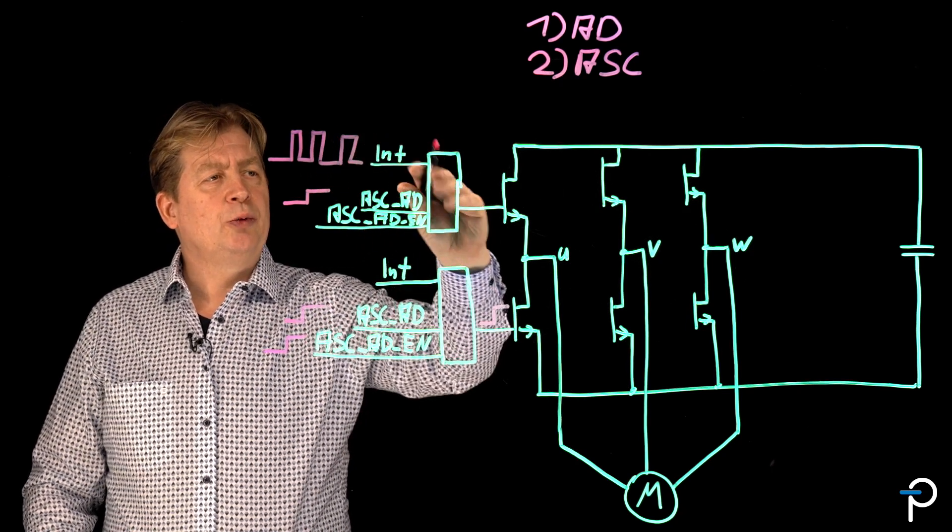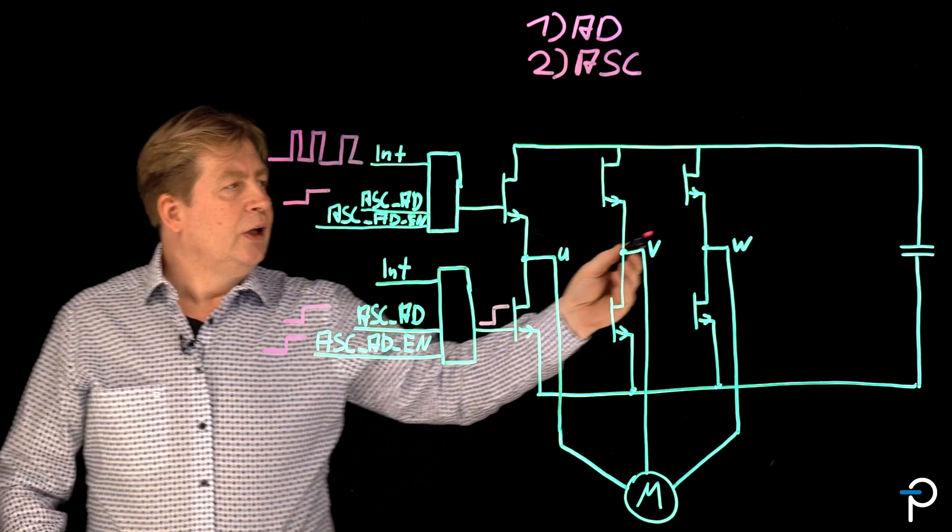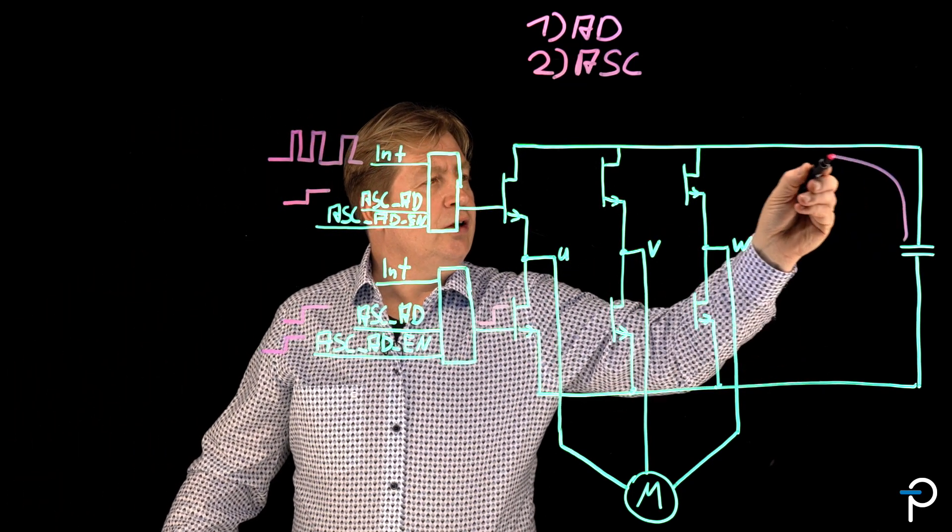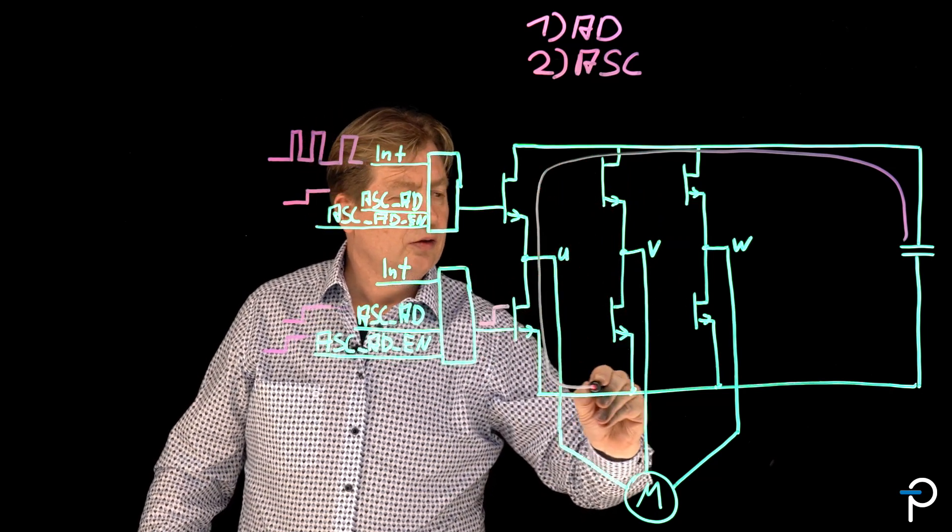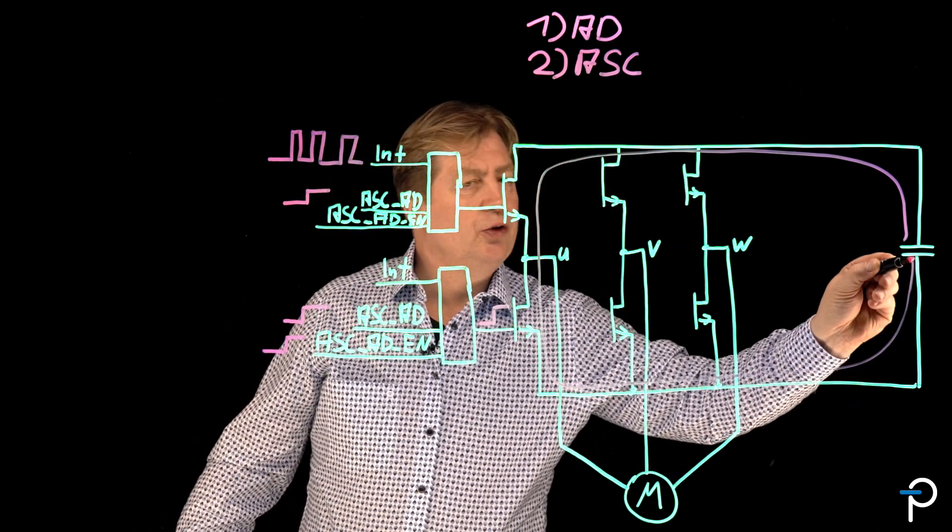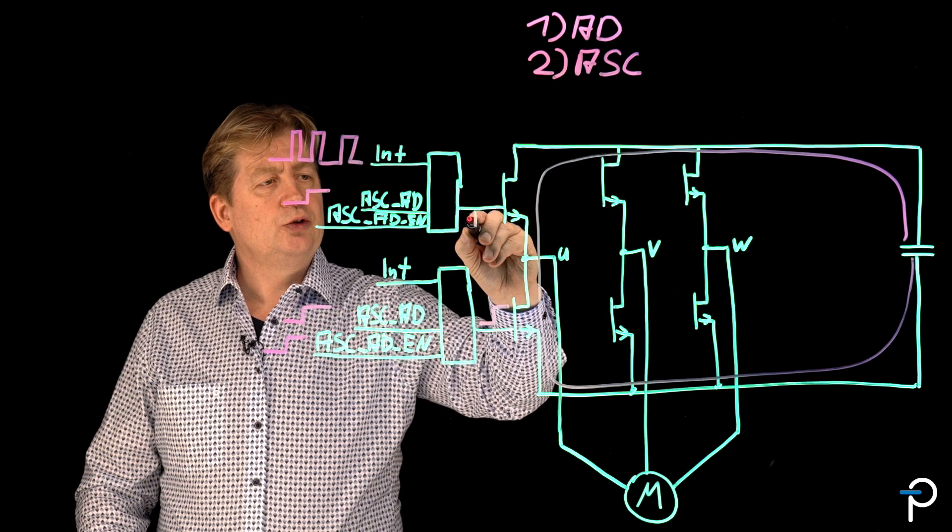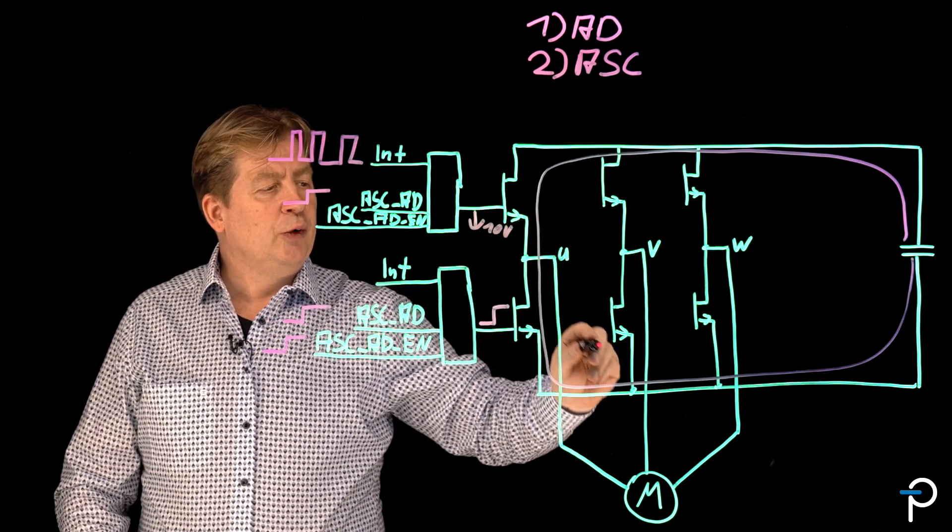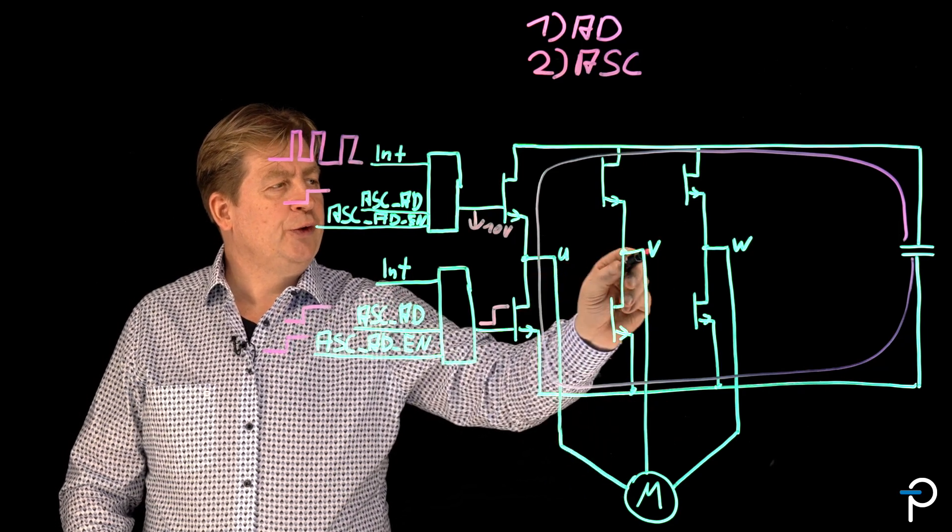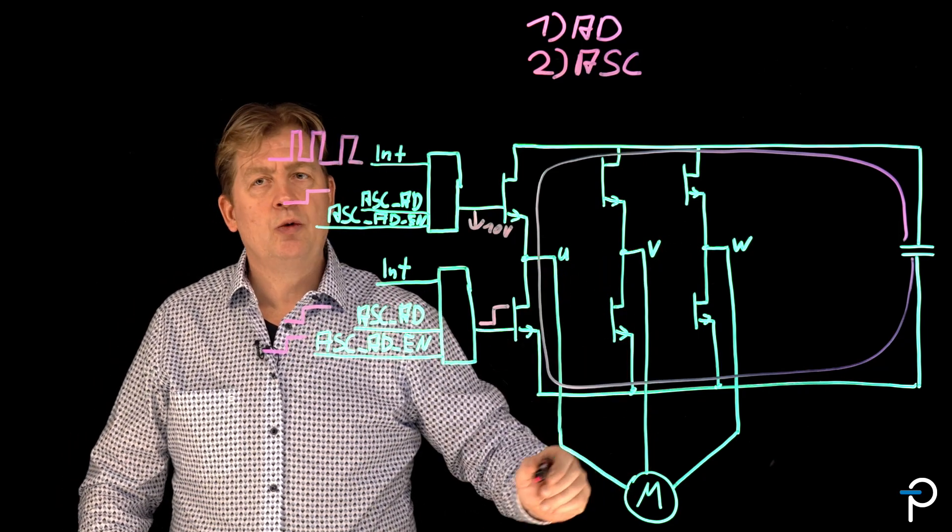We are discharging our capacitor, limiting the current with the reduced gate emitter voltage, and we are able in the same way to short UVW on the motor. In this section we want to talk about pre-testing our short circuit measurements.